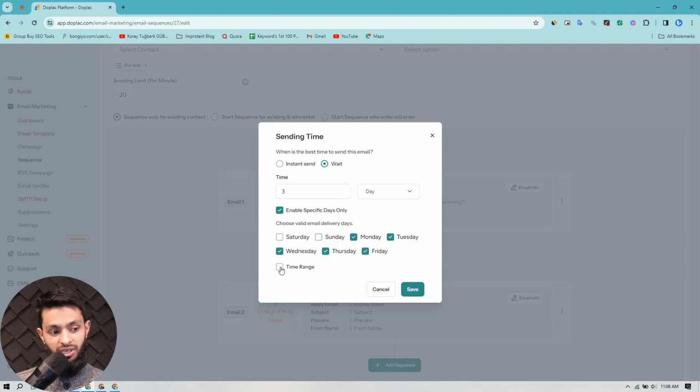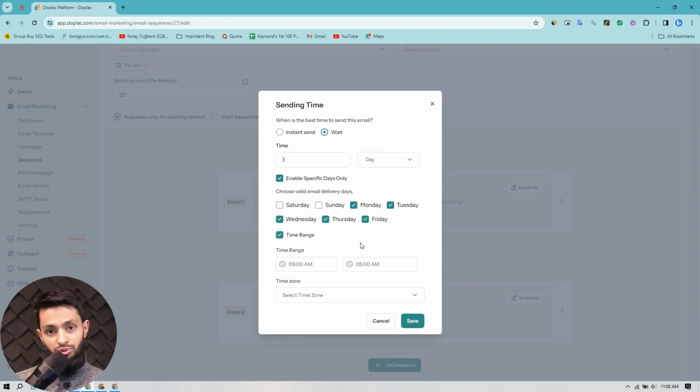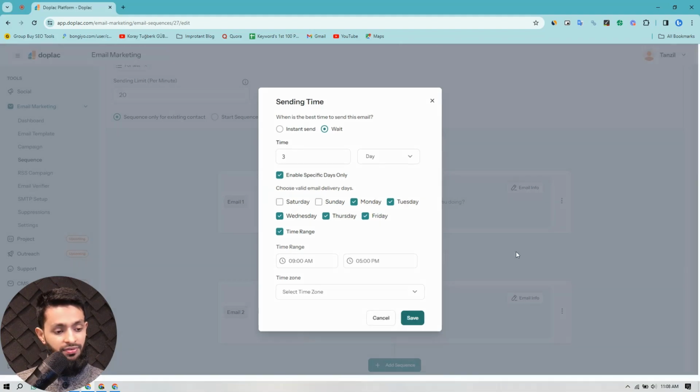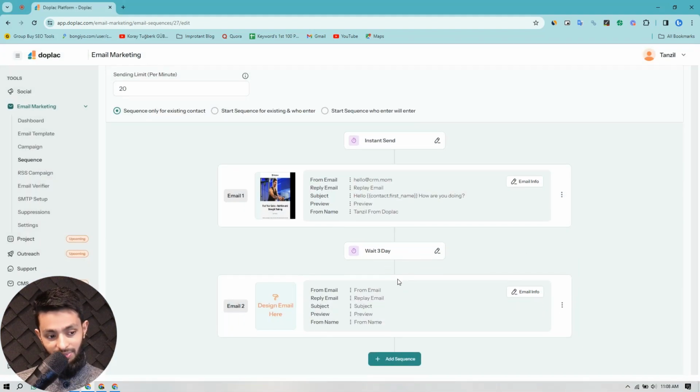Okay, you can also set your time zone. You can choose which time range you want to send your email. It's very important if you want to send your email during working hours. So you can choose your time range. I'm gonna choose 9 to 5 p.m. You can choose whatever you want. You can even choose a specific time zone, but at this moment I'm gonna choose any time zone. If you think you need to choose a time zone, then you can do it. Just click here and choose your time zone. I'm gonna leave it as usual. Save, and my second email setting is ready.